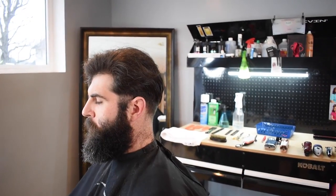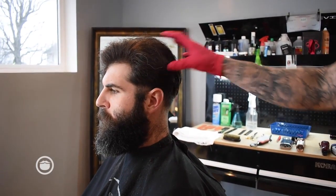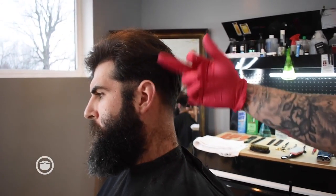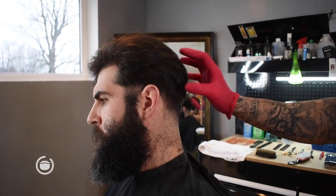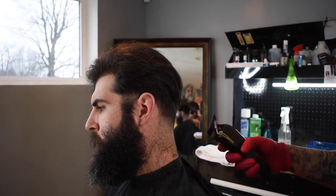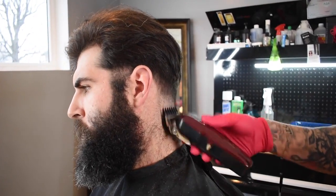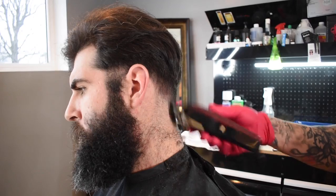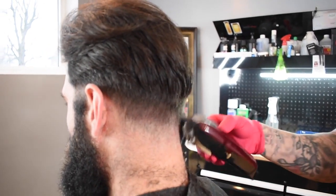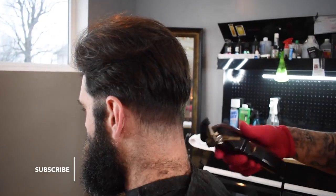And now the next level is going to be the 1.5, and I'll start from open and go down to close. This is the most important part because I'm not going to be taking any clipper above where I've been using. So all this is going to be either a clipper over comb with no guard or shears. So I start open, and again, the flicking motion. And comb through.